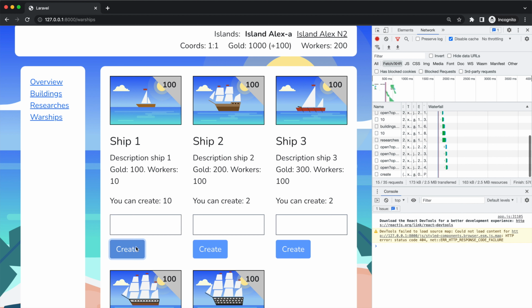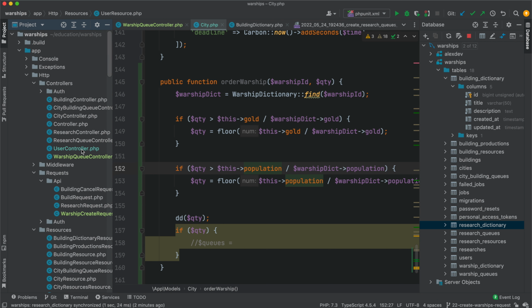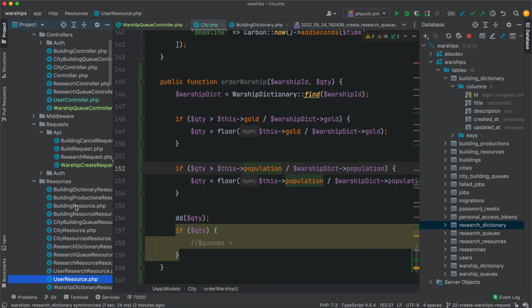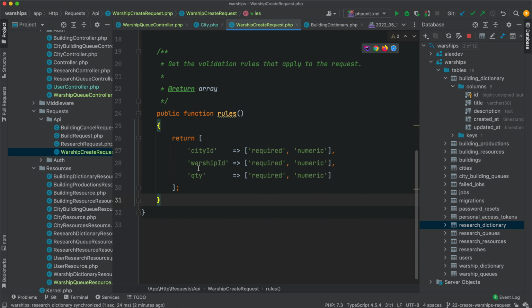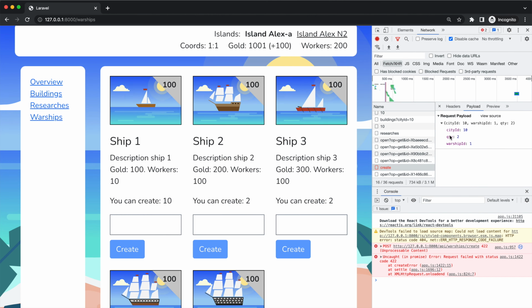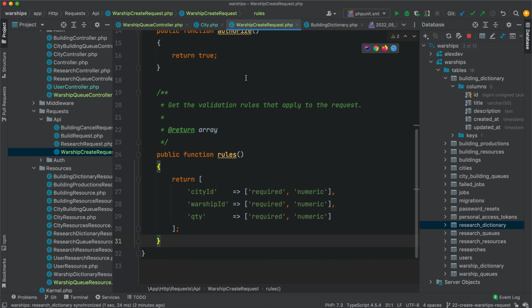We will send something for creating. Data is invalid. And because, I don't know, something happened with our requests. So worship ID, Qt, city ID. I think I have everything. So it's always required and always numeric.